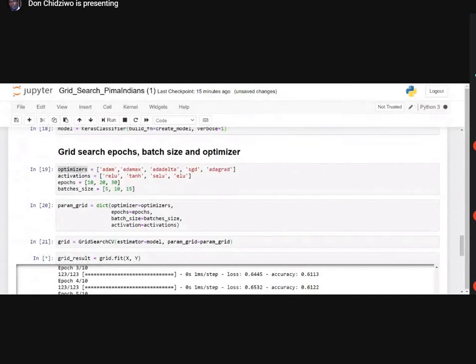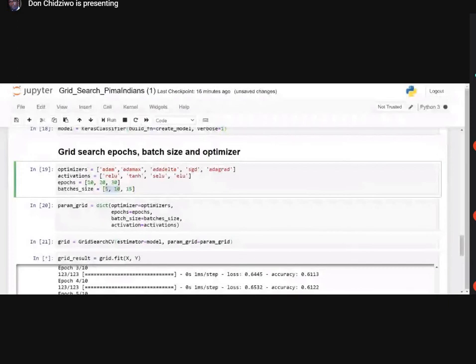Activation function tomboti relu, hyperbolic tangent tanh, scaled exponential linear unit selu kana exponential linear unit elu. So instead yekuzviita manually, taisa malist aya ane maoptimizer toda try out. Takaisa list all the activation functions we want to try out. Takaisa list the number of epochs that we will try out. Takaisa list my batch size that we will try out.